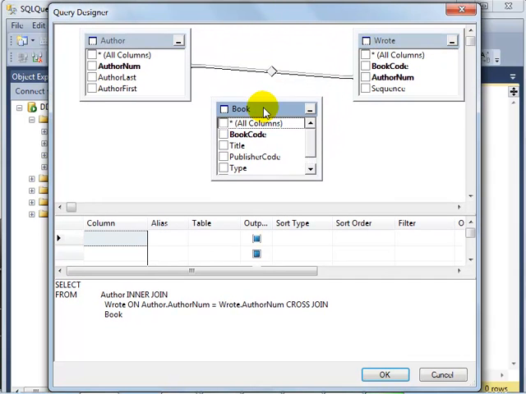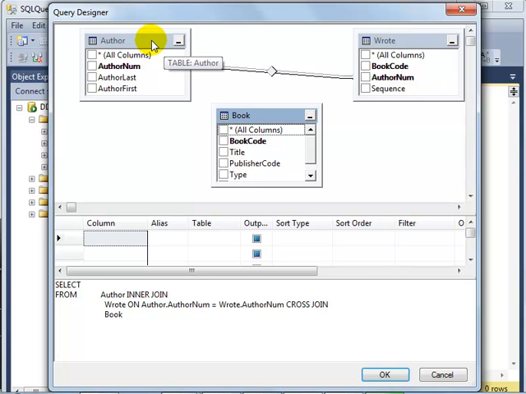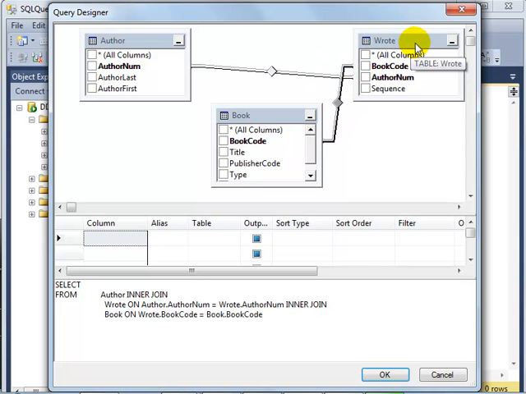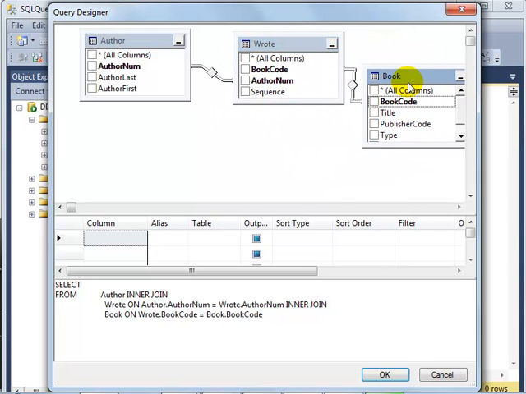Now I'm going to pull these apart. Now the problem is in the sequence that I selected my tables, it didn't establish the relationship for book to these others because the author table didn't have a reference to the book, so it didn't put one in there. But what I need to do is actually create that reference. So I'm going to click on the word book code and hold my mouse down, and I'm going to drag over here to book code there to establish that connection. So I could put these things in a different order and the lines all line up neatly.